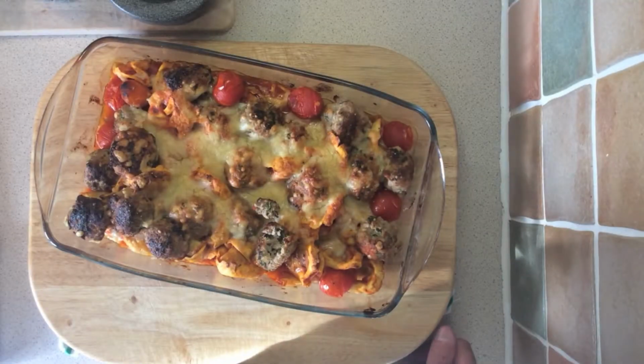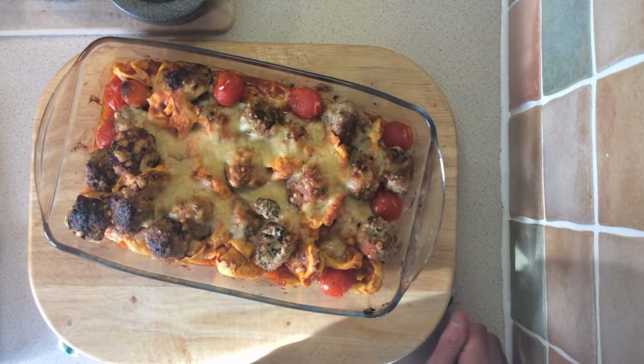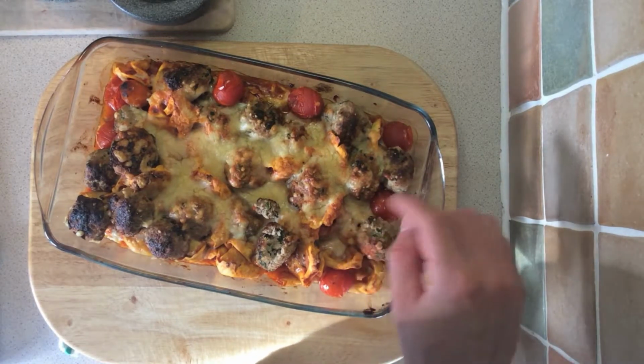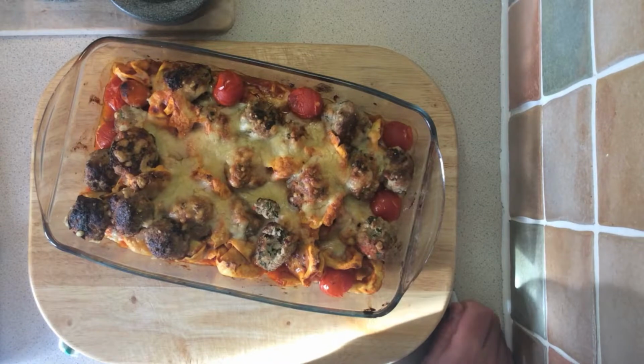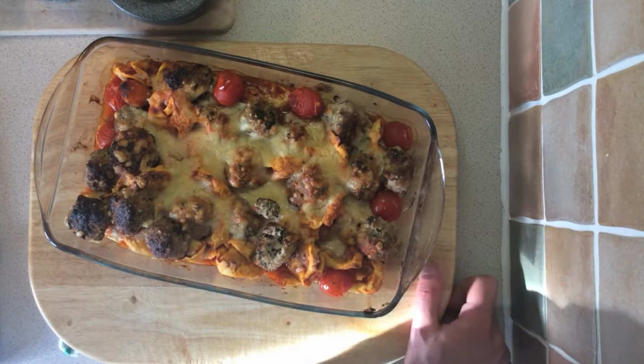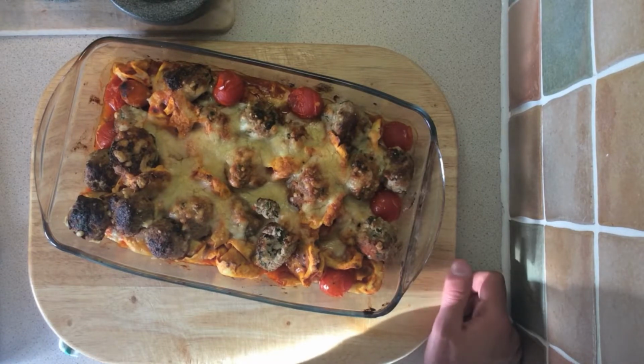Well, there we have it, guys. Beautiful homemade meatballs, Italian style, with pasta and a tomato sauce. I hope you give this a go yourself. The smell is incredible, and I've tried this a few times, so you can take my word, it is really tasty.